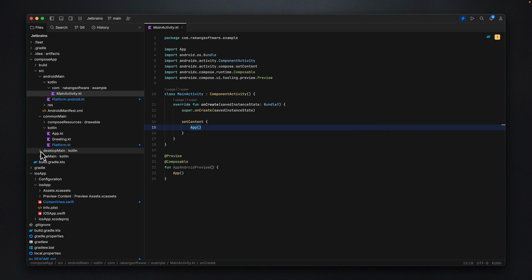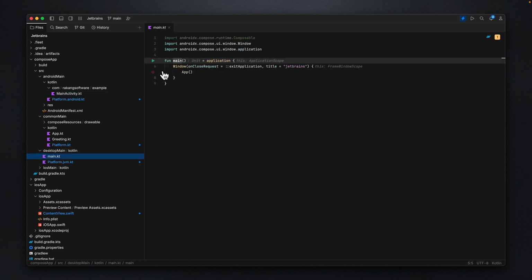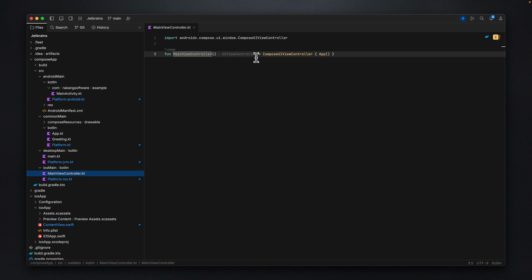If I go into the desktop main, we have a similar situation. We set up the window and then we call the app. And of course on iOS we have the same. We have the main view controller that returns the Compose UI view controller, and that will call this app function.